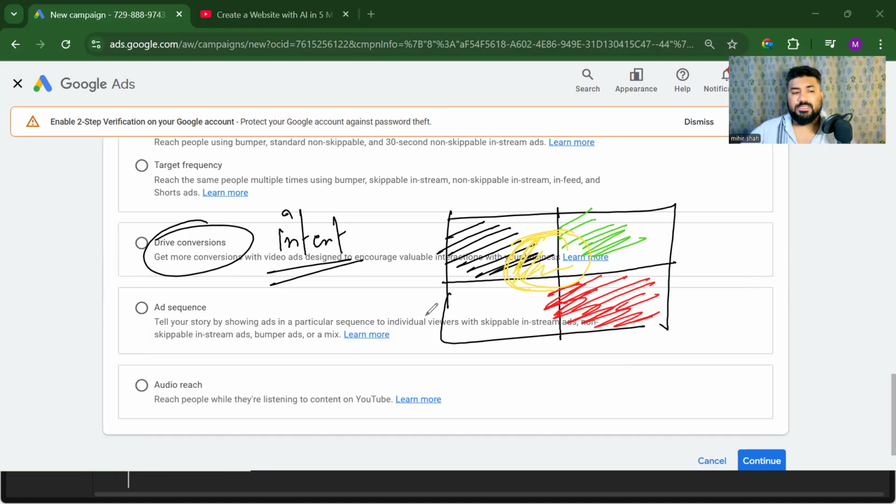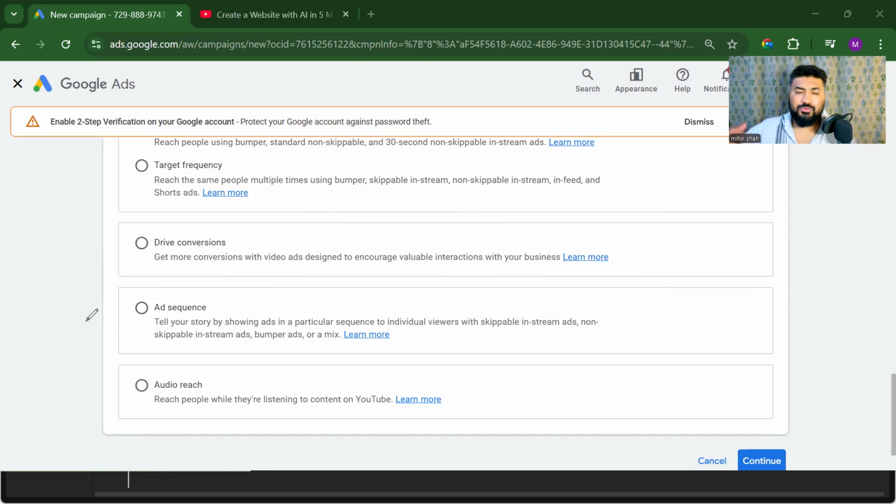and also slightly higher on this side where there is intent and likelihood of purchase. This, of course, comes after a lot of data when YouTube and the Google ecosystem understands what is a conversion for you, when it knows that a lot of people who've seen your video, seen your content, come to your website, go through the entire user journey. So basically, your tags that we've learned in Google Ads as a chapter, right? Get some learning, get some knowledge. That's when you can go ahead with this.